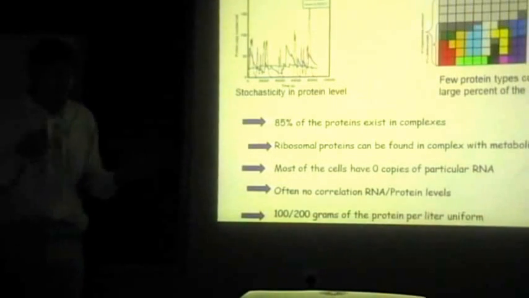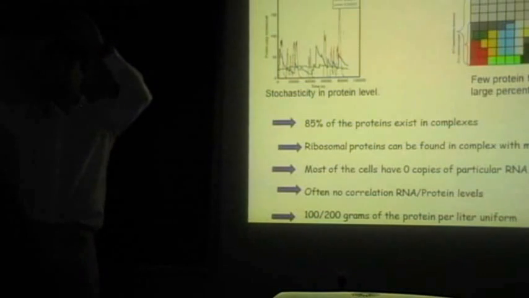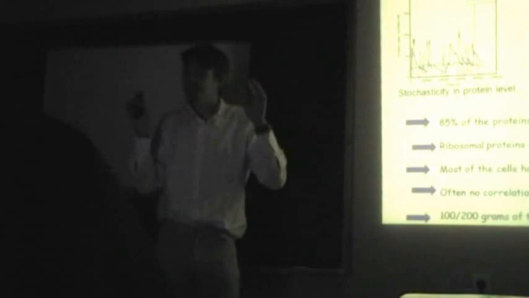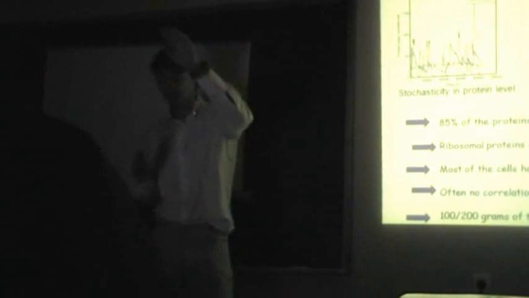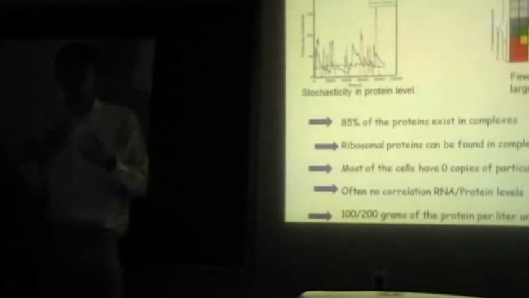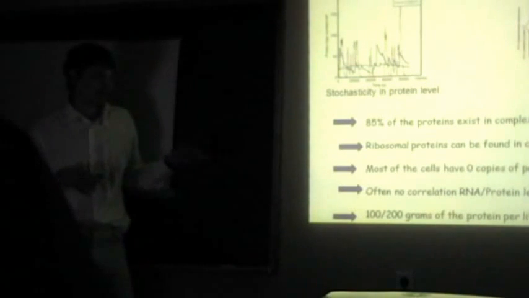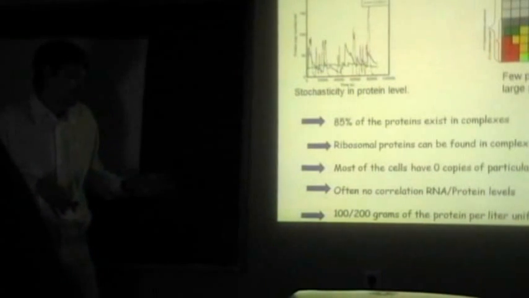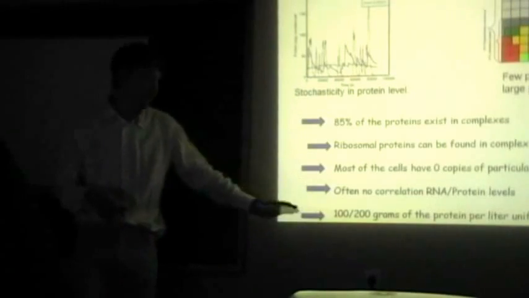And also, it seems that each organism is under a uniform constraint, where we have 100 to 200 grams of protein per liter in a living cell culture. So this is very uniform, because we find this in yeast, human, plant, and everywhere. So proteomics, electron microscopy tomography, we have complexes, dot complexes here, and we have this nice picture of the whole cell in 3D, and we see where what is situated.